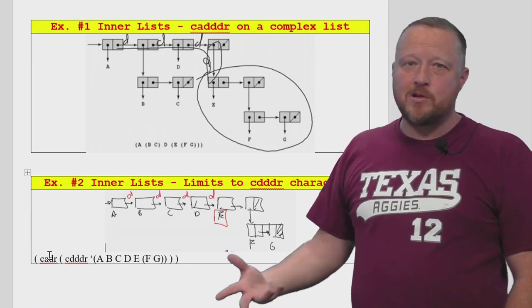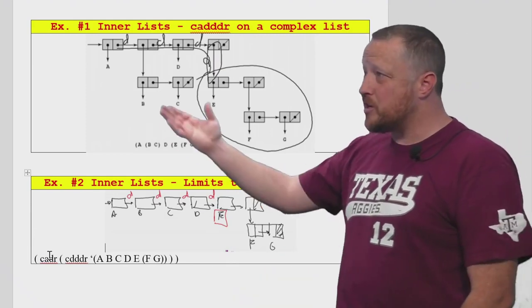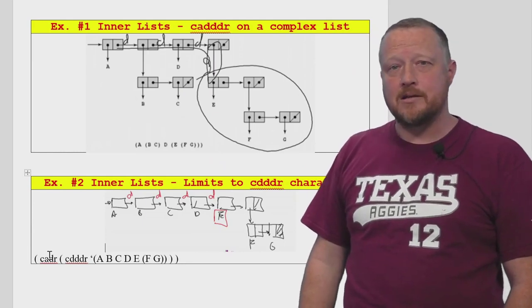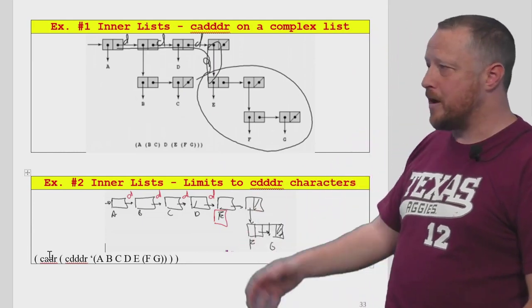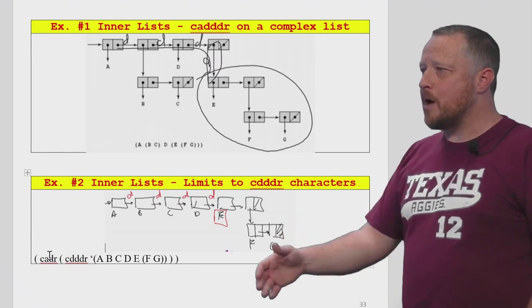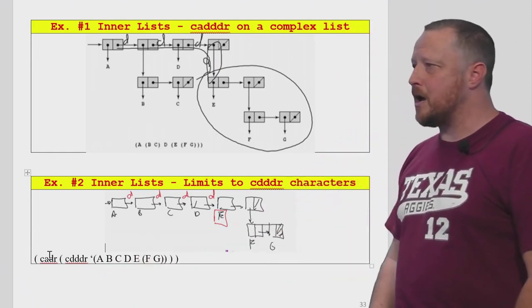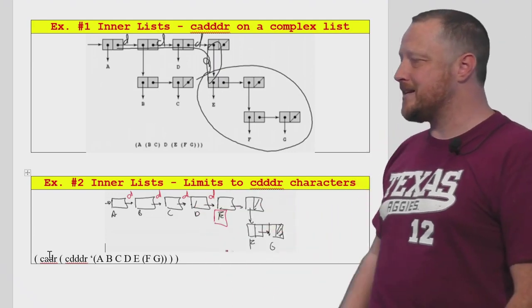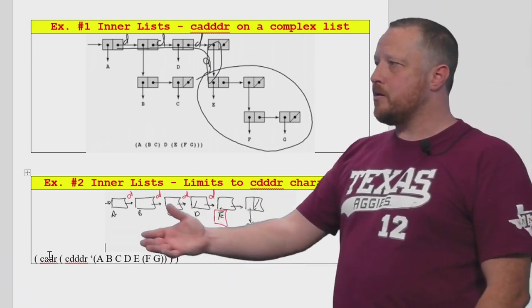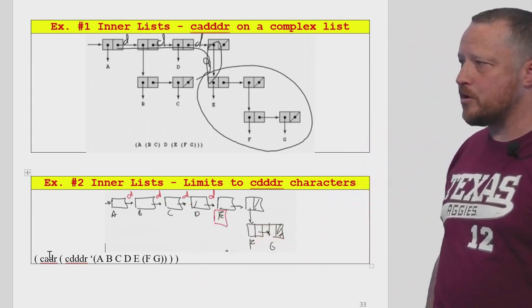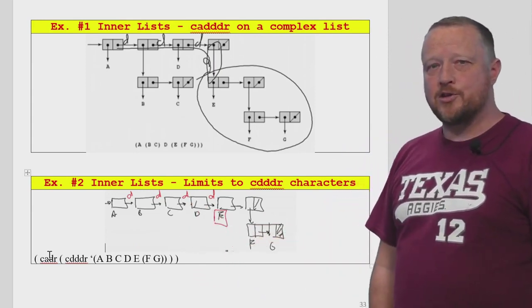So can A return an atom, which it did, but can that atom be a sublist? Yeah, it can. So be very, very careful about that. For our second problem, we had a really long CAR encoder, and I actually broke it back up, but it really was just CADDDR. But in theory, if it would have worked out, depending on your flavor, it should have returned E as your response.